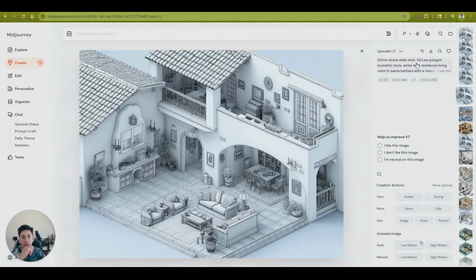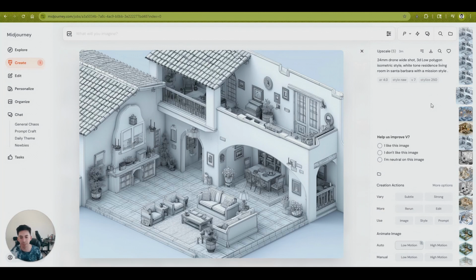Here's where you can say low polygon. Again, I would recommend you put high polygon, or you can just not put that, but a 3D isometric style, or you can say a sketch style, depending on whether you want it more realistic or a little bit more conceptual. The 3D low polygon makes it look a little more schematic, but if you want it more photorealistic, you can say colored, high resolution polygon, or just say 3D high resolution realistic, whatever. So depending on the style you want, you can modify this, and I'm giving you the prompt so you can use it on your own.